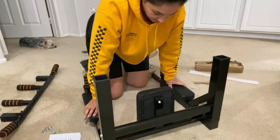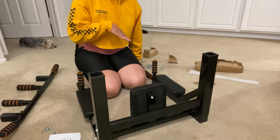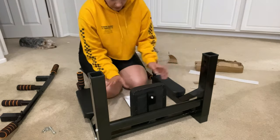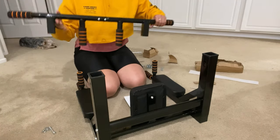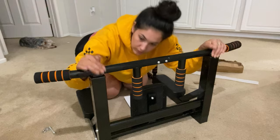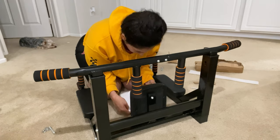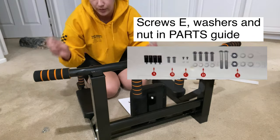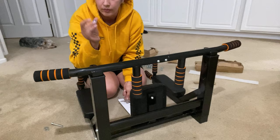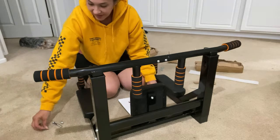Wow, I'm quite surprised at how easy it's been to assemble. The instructions they give you are not the best. So, all right, so the last part would be to install this on here. Okay, so not too far down. Okay. And these will be with the screws E. And they require two washers and then the nut and I forgot what this other nut is called. The nut, you know what I'm saying? Okay, so one.